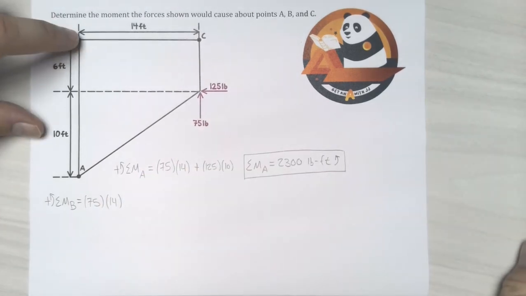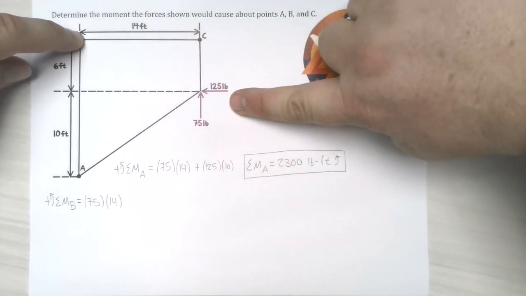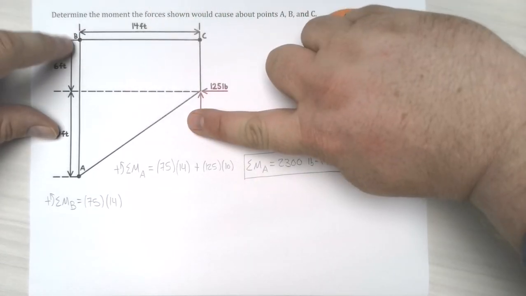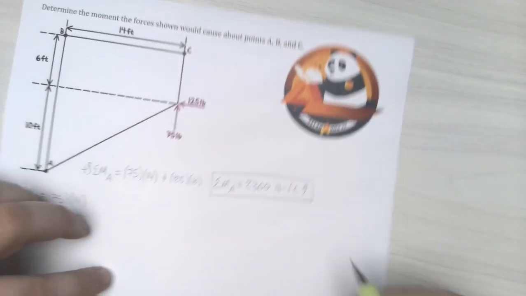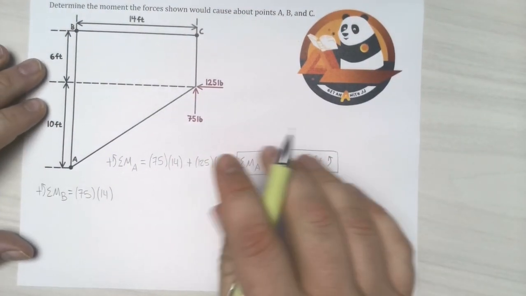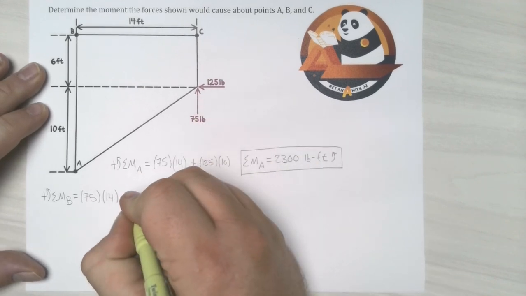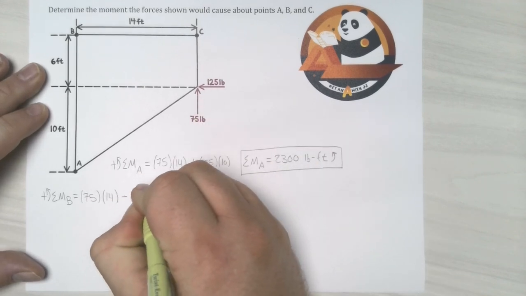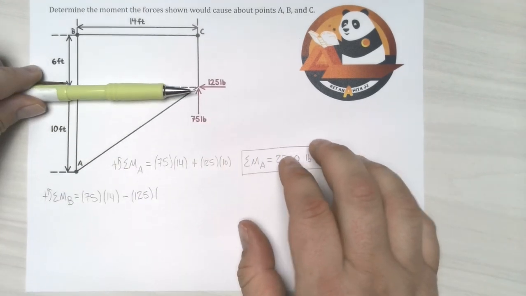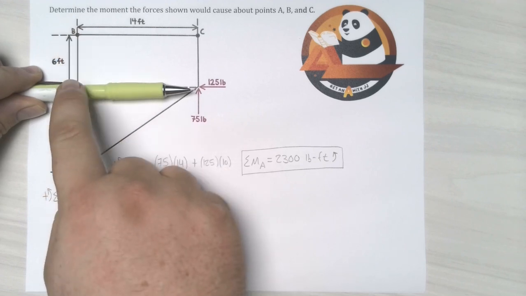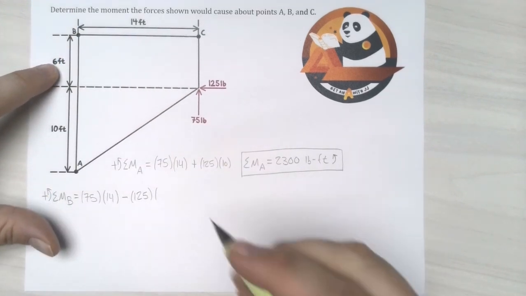Times 14. But when we come and check that x component, if I push to the left here, pinning at B in the top left corner, my paper rotates clockwise. I took counterclockwise as positive, so that just means this is a negative moment. So minus my force, 125, times my distance, again from the line of action of that force, from my pencil to B, that shortest distance is always perpendicular, 6 feet. So times 6.